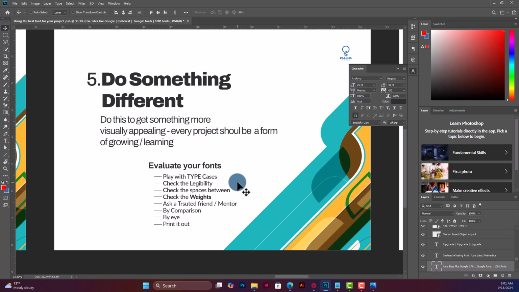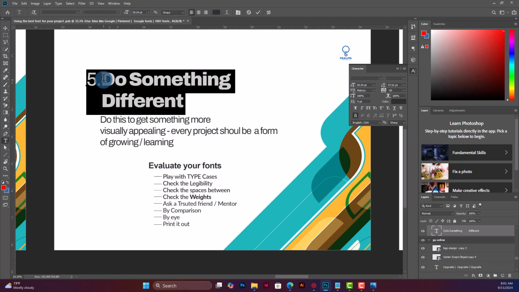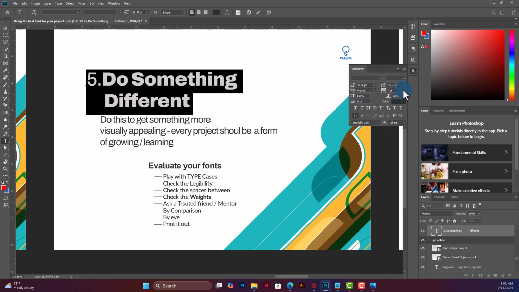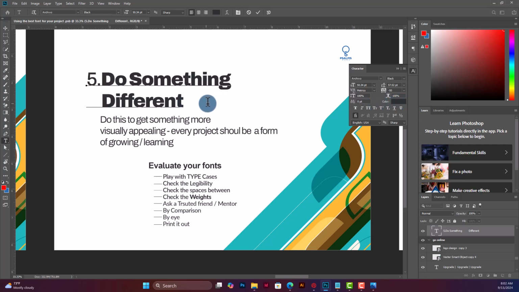So you can also check the space between. Now you can see this do something different, right? I had to play with the spaces in between. It's actually called tracking. I can increase the spaces, and I can make them a little bit tight. These are just ways to make your fonts come out unique, right? You just check them after you are done. You can increase the space within, stretch them, and tighten them back to see if they would look more refined and professional.